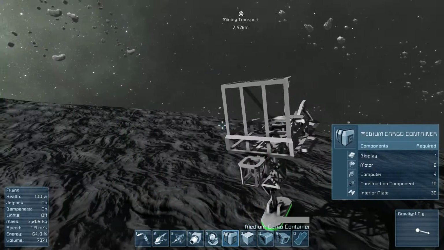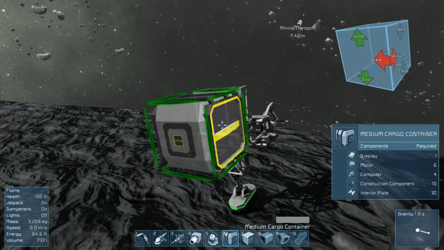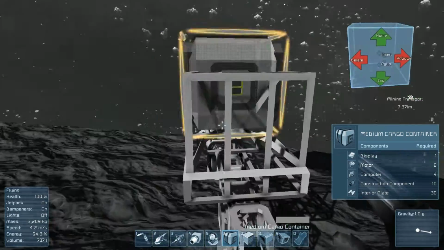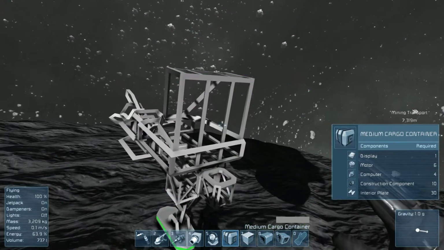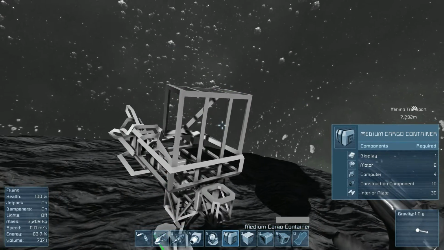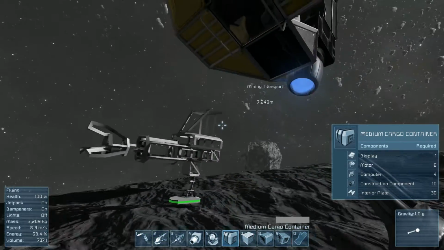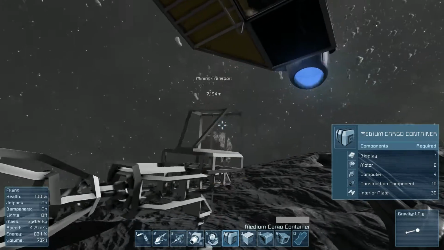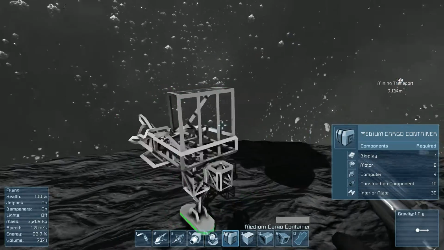Oh, that's huge. But I think that's about right. I think that's what we need to do. The small cargo containers just aren't big enough. I want to be able to carry stuff with me, and if I want to really mine for a long time, I want to be able to store a lot of minerals in that container. A small cargo container just won't cut it. So we're going to do it that way.